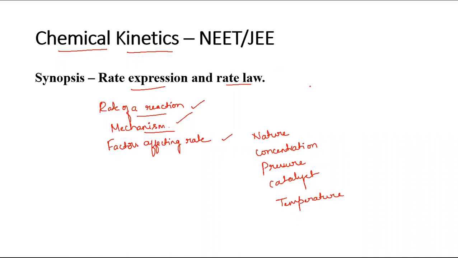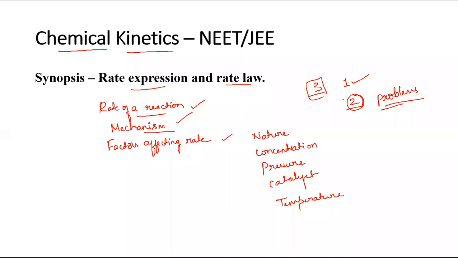In NEET and JEE, regarding the importance of chemical kinetics, you are going to get around 3 questions. If we get one theory question, then we are going to get problems. That is, 2 questions will be based on problems, because as it comes under physical chemistry, mainly we have to concentrate on the problems. Therefore, if there are 3 questions, one will be related to theory and 2 will be related to problems. So we have to concentrate more on the problem-based questions compared to theoretical questions.